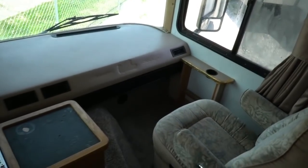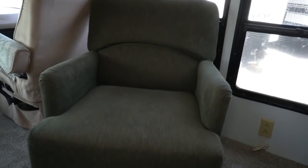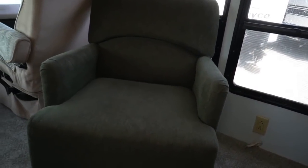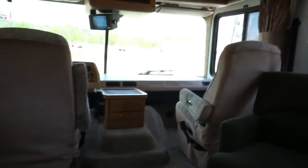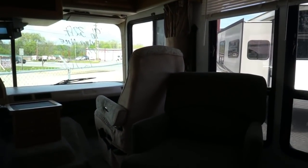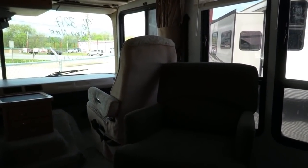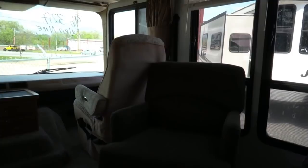This is a great motorhome, especially for a first-time RV shopper who wants something affordable. Something that's going to be worth this for the next few years if you keep it in this condition. And guys, don't get me wrong, I've looked up '96 Bounder on RV Trader and their prices are all over the place. The lowest priced one I found was $9,000 and it was pretty rough, and I found them up to $22,000 for this exact same year, make, and model. So I've got it priced very competitively because I have a feeling that mine is just as good a condition as those that are $10,000 more.